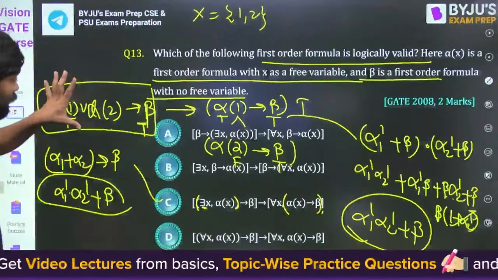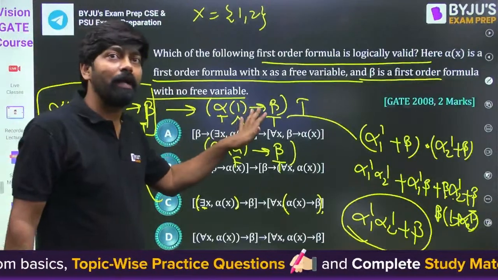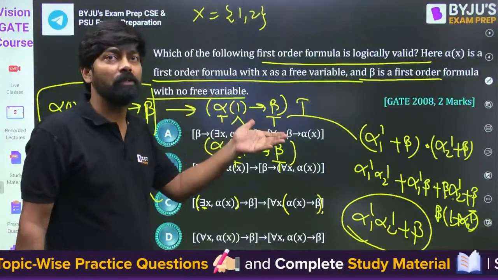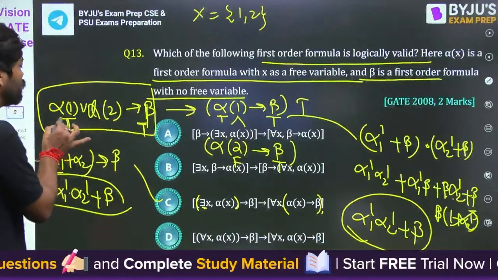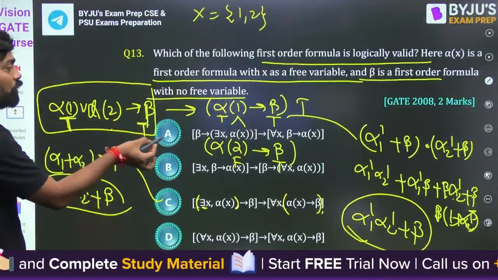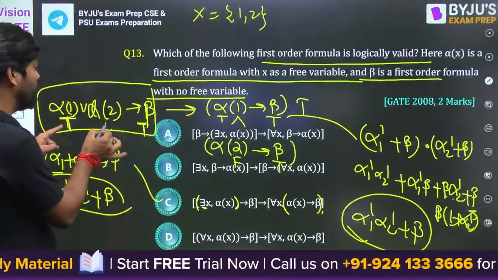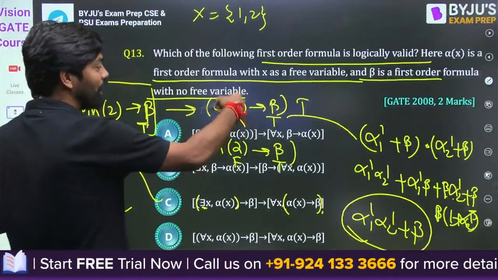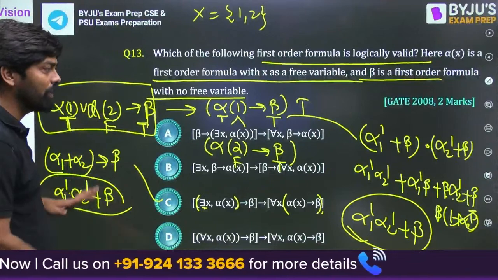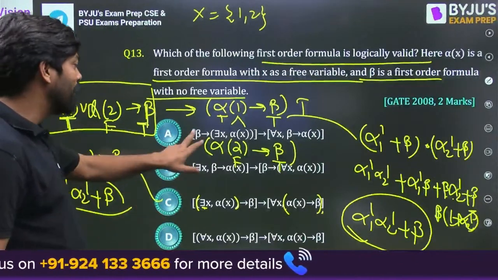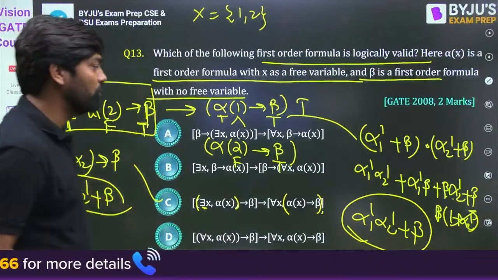Now, the left hand side is true. If you prove somehow the right hand side is false, it means true implies false, which is false. So when will it be true, my dear friend? Let me take alpha 1 is true. If this is true and beta is true, you cannot make the right hand side false. If alpha 1 is true and alpha 2 is false, you cannot take the right hand side as false. Anyhow, you cannot do it. I hope this one is clear. If you want, I can explain option A also, and the rest of the options you can try on your own. This is a good question.